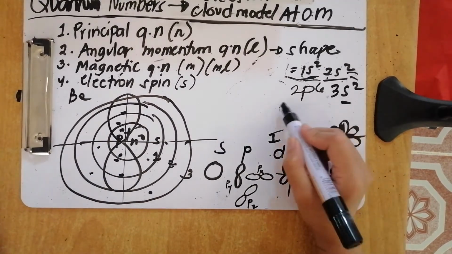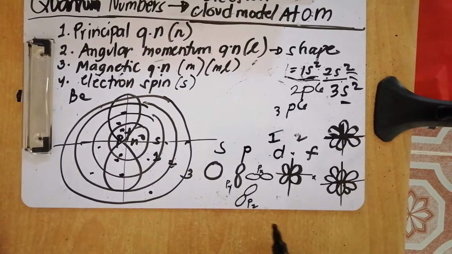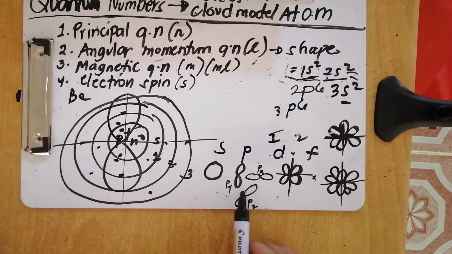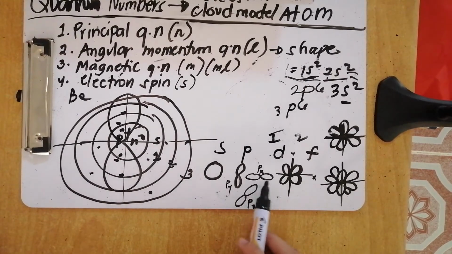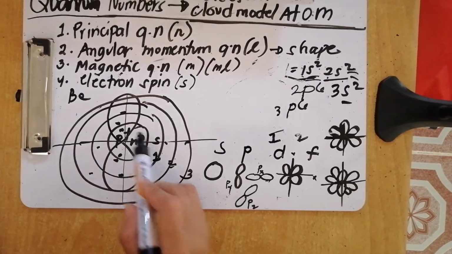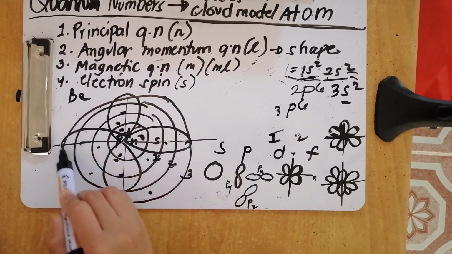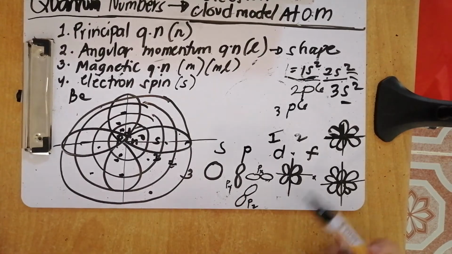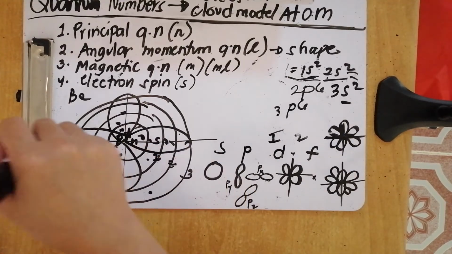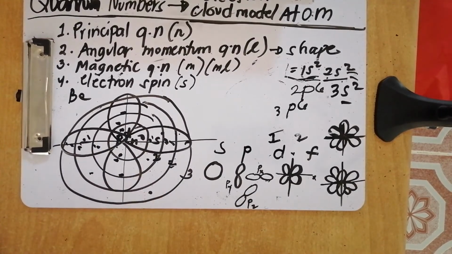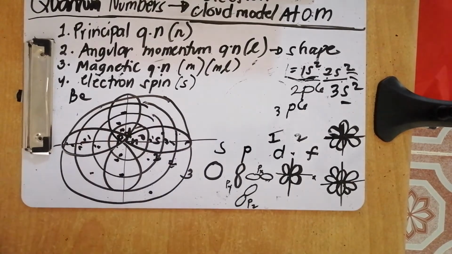Next, we have another 3p6. On the same energy level, there is P. Let's assume that the P is oriented like X, PX. So on the same energy level, there is PX. And then inside that P, there are 6. 1, 2, 3, 4, 5, 6. Okay, inside there are 6. But I cannot really tell the specific location of that. It's just inside that dumbbell shape P. What is next after 3p6?